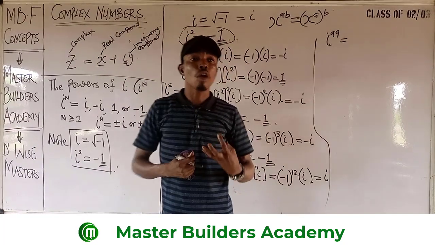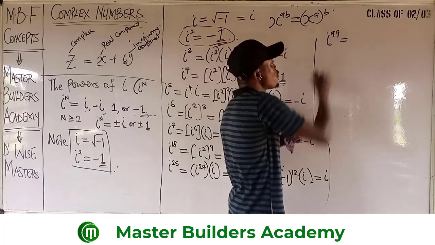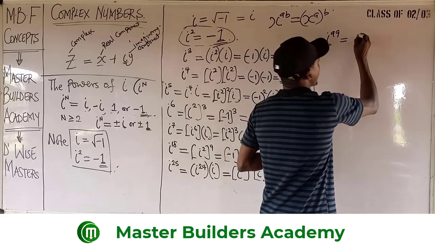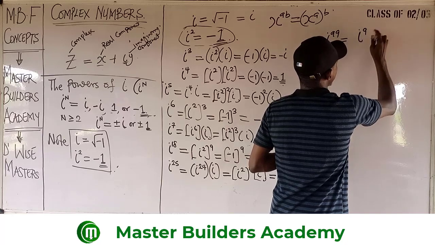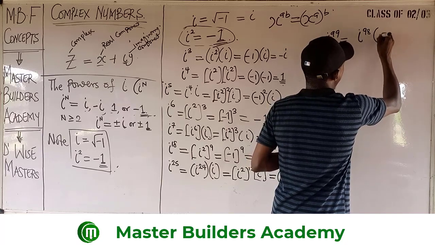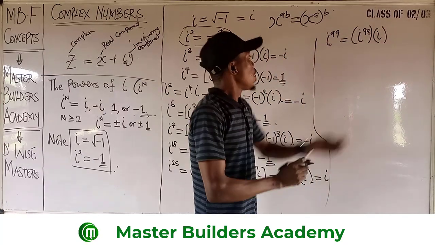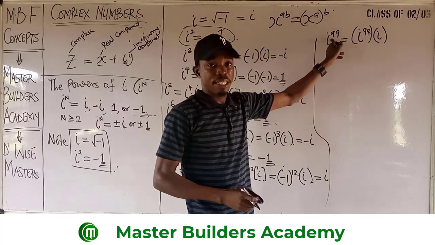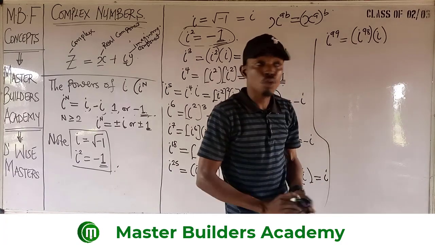So what will you do to odd numbers? You remove 1 from odd numbers. So if I remove 1 from 99, this will have given us 98 multiplied by i. You can decide to also put this in brackets. The product of this will give us 99. Can you see this?